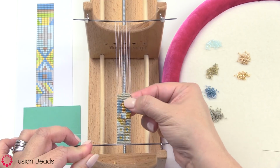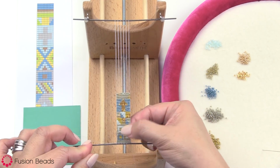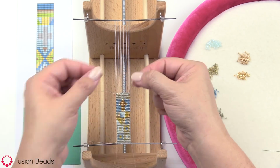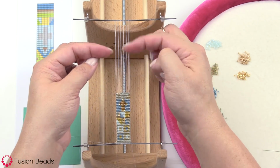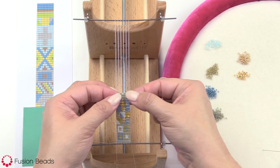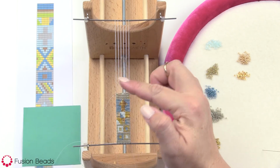So now I've got all of this nice and tight. And you'll see me do this throughout. I'll do a few more rows and I'll pull down again. Few more rows and pull down again. Okay. All right. Now that I've done that, I can go ahead and continue beading.